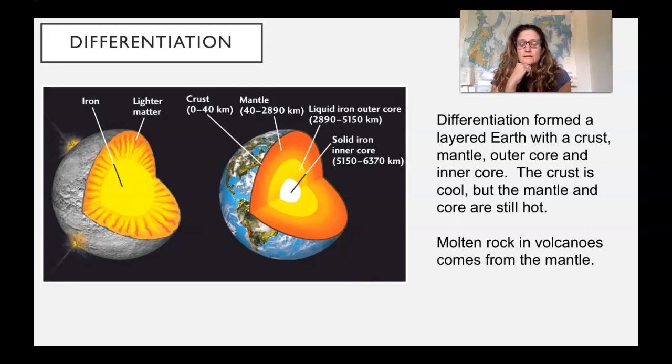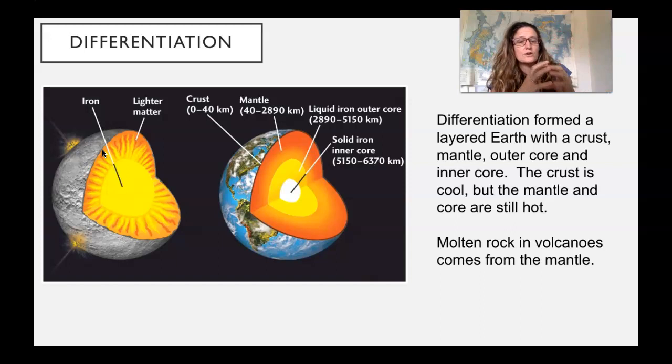In the beginning, the Earth came together and it was a mishmash of atoms of different sizes and different compounds. That Earth melted, and when it did, the heavier elements sunk down to the center of the Earth, and the lighter elements migrated to the outside of the Earth, giving us differentiation. The layering then is the core, the mantle, and the crust, and that is based on composition.